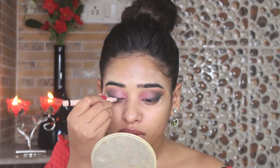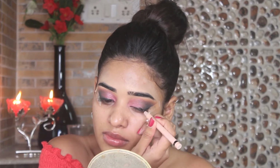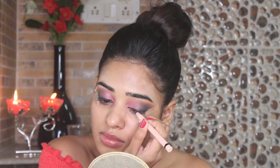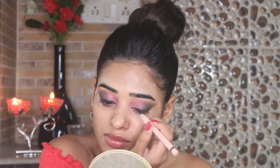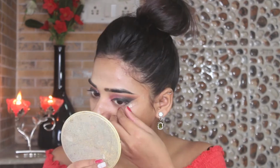And then I'm going to line my eyes again with a pen eyeliner from the Maybelline Gigi Hadid collection. You know, this is my favorite, but this time I'm just gonna line it and I'm not gonna smudge it. Let's remove the sticky tape and move on to our base makeup.